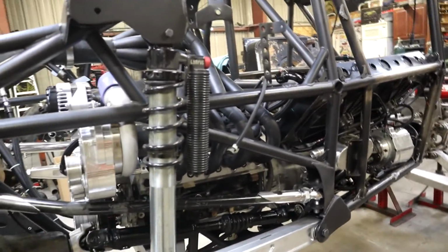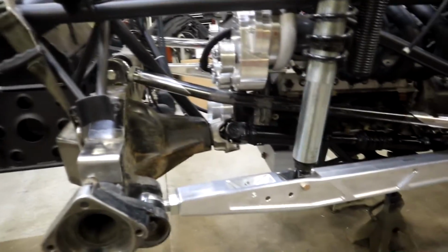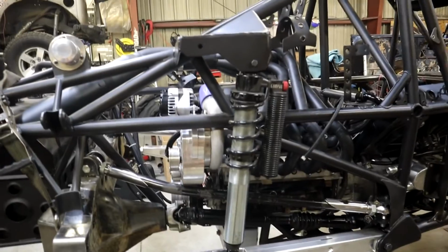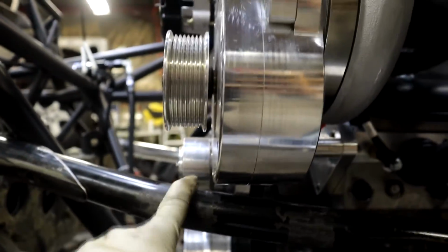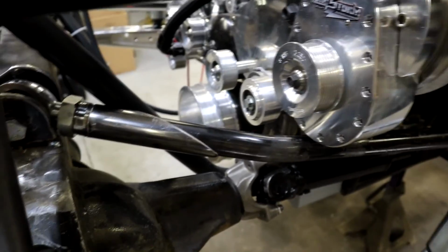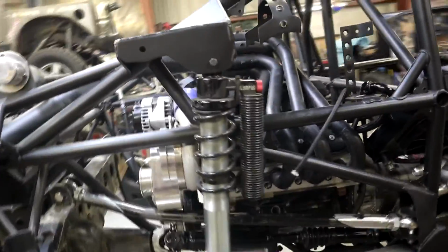But overall, the pinion angle is good, top to bottom, no issues. The only thing that's fun with this car is clearances. Yeah, which this ain't bad. We've got probably about half an inch there. Then we went with a bent link up here so we can get more triangulation to keep it centered, stronger under load. But yeah, overall, it's coming together.